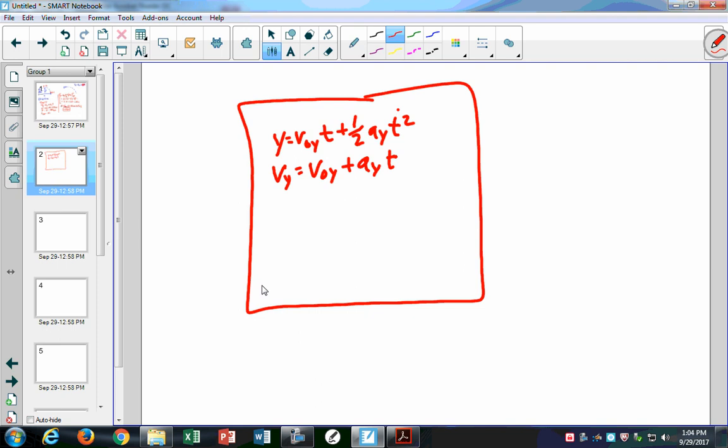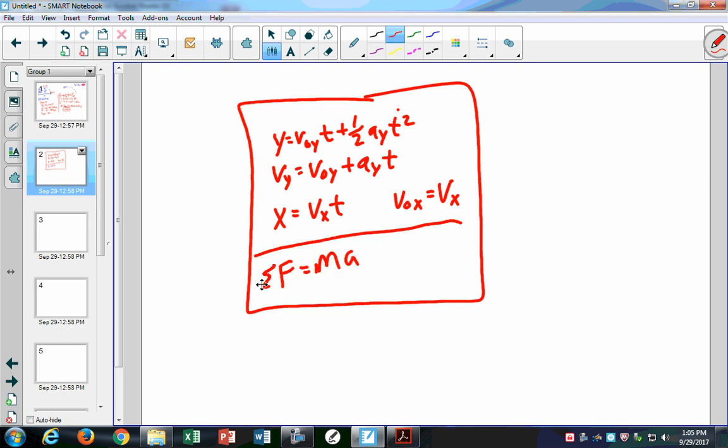And then you have the equations for the x too. X equals Vx t. And if you want to, you can remind yourself that V naught x is equal to Vx. Those are just our kinematics equations, but they're specific to projectile motion, taking AX equals 0 and AY is not 0. And then we have two other equations for chapter 4, and you might as well just go ahead and write those on there as well.